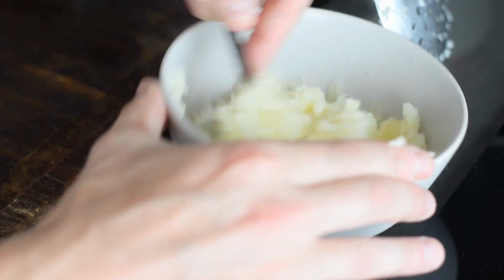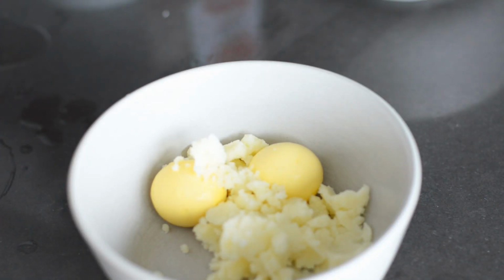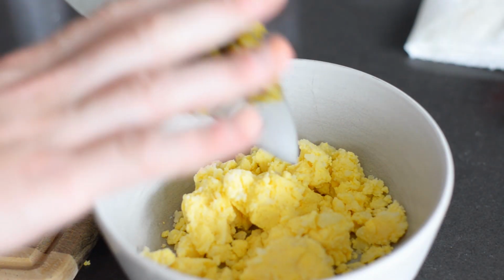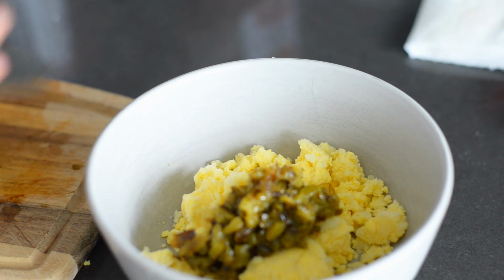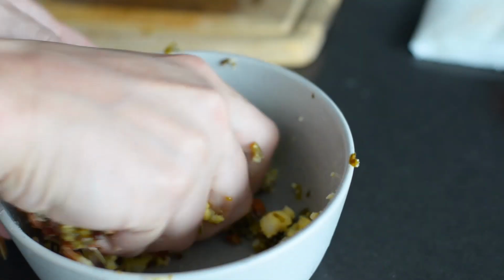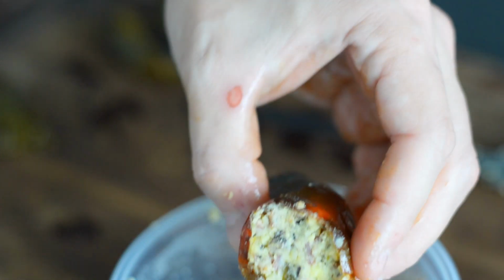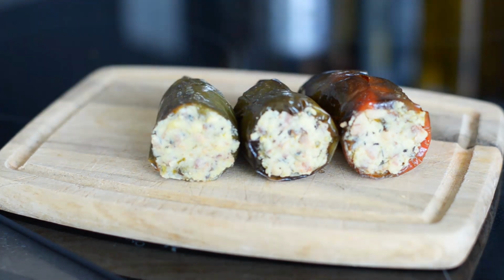For the filling, mash up your boiled potato core and mix in 2 hard-boiled egg yolks. Dice a few of your cooked jalapenos and add them to the mix. Then stir in some bacon bits and grope your mixture until homogeneous. Let your peppers cool and then stuff them with your mixture.